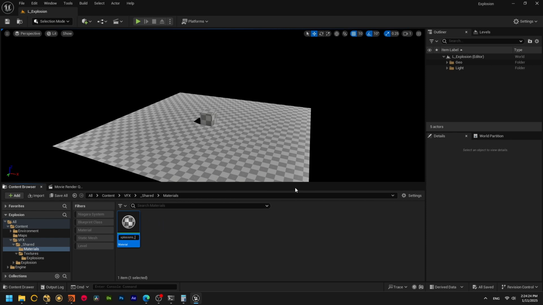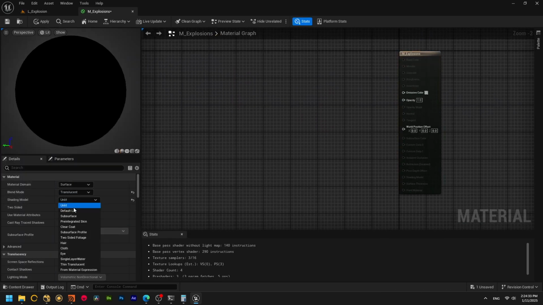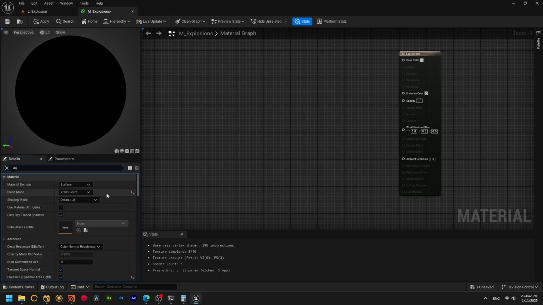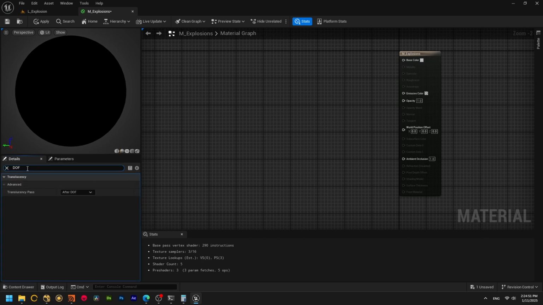I'll create a simple material where I'll allocate channels to the right pins. I also like to specify the usage of the material and the interaction with the depth of field in advance.